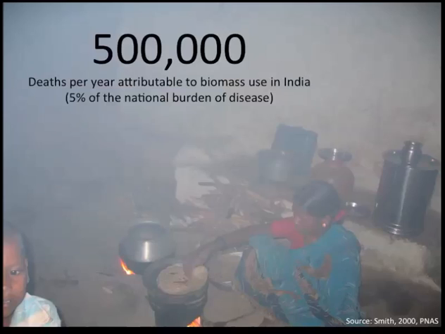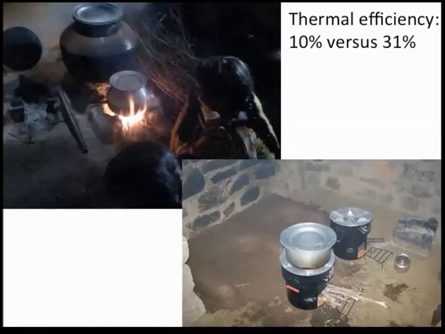We wanted to see if we could do something about this. Can we make an improvement on this? And so in our investigation, we're looking at a newer stove to see if that newer stove leads to improved emissions, that is emission reductions, and improved health effects. So here's a picture of the newer stove. In the lab, the stove looks great. It has a 3-fold increase in thermal efficiency, meaning how much energy gets into the pot per kilogram of wood. So it looks really good in the lab. You use less wood per meal and so on.